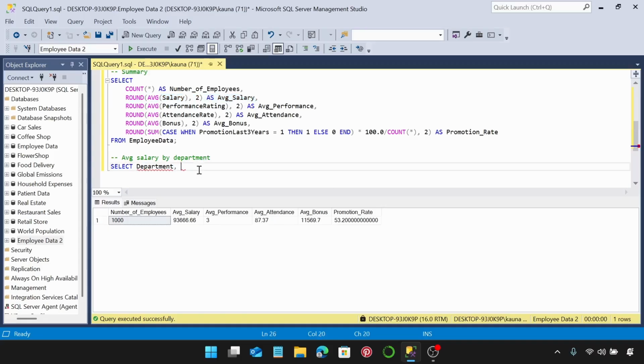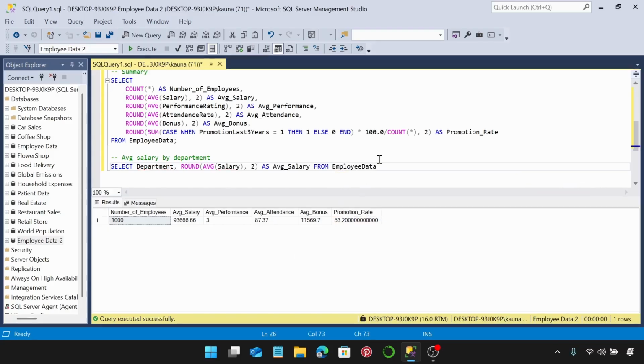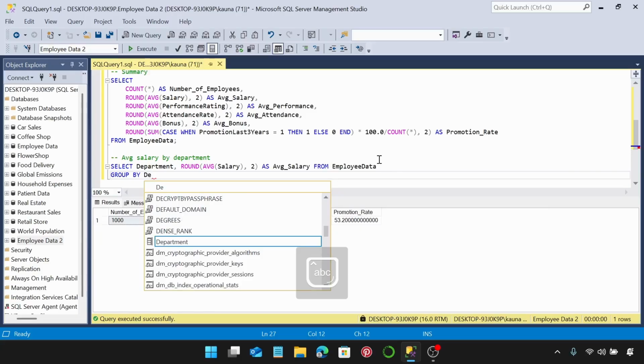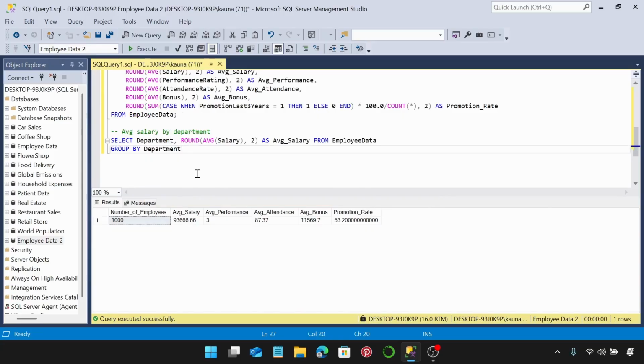We're going to get the average of the salary, from the employee data table, and we're going to group by departments. Let's go ahead and run this query.